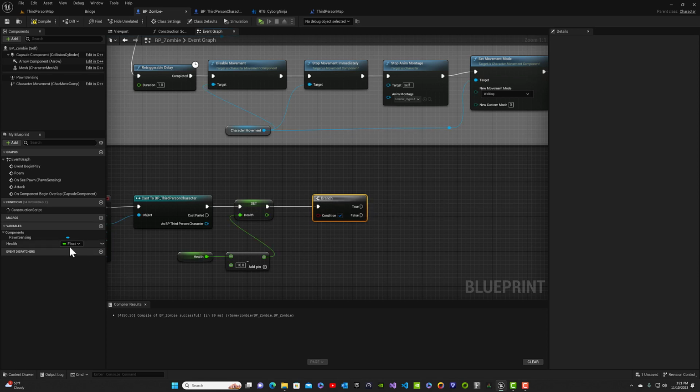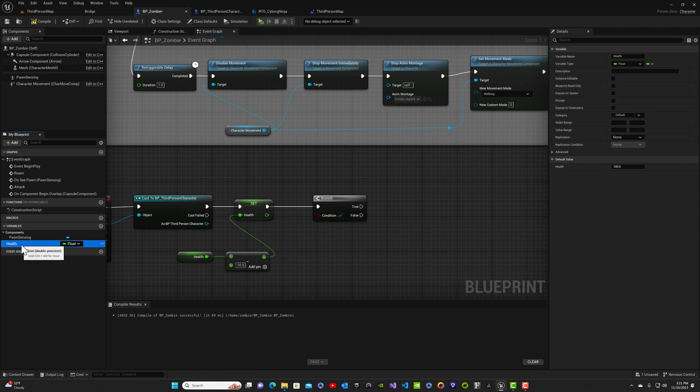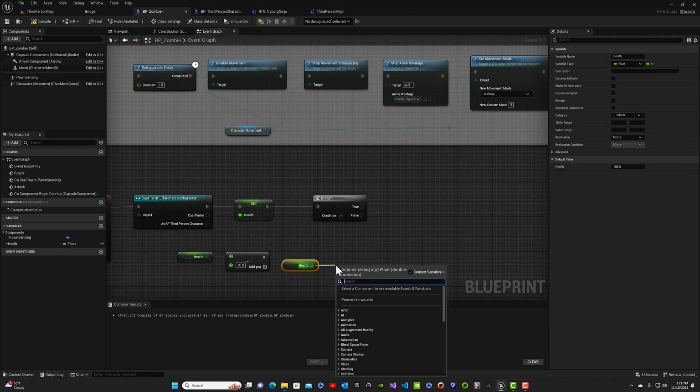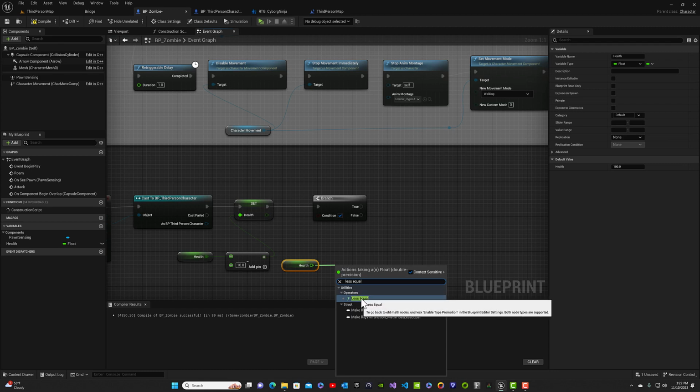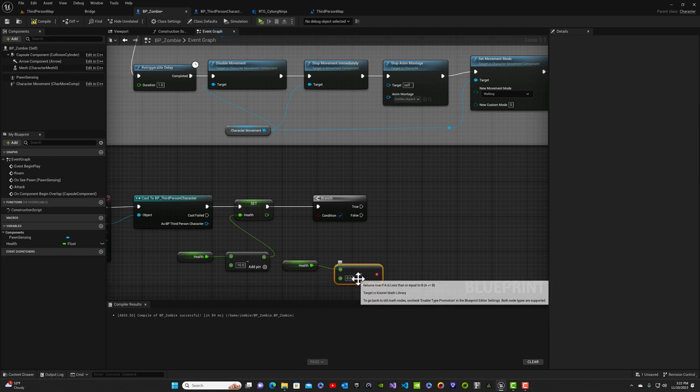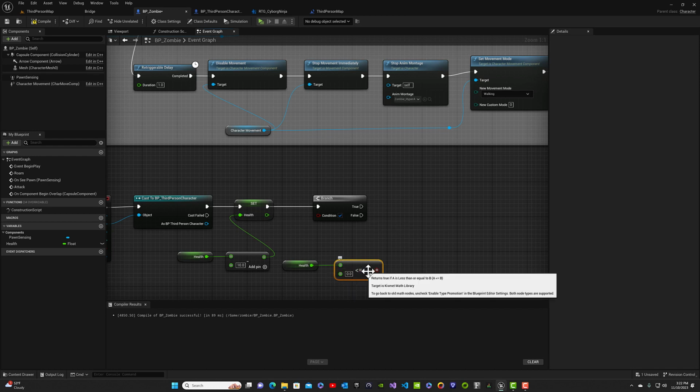And the condition is going to depend on when this health variable is 0 or less. Okay, so we're going to get the health, and pull off. We want a node called less equal. The less equal node is basically like less than or equal to. You can see, in fact, less than or equal to is printed right in the middle of the node. And I'm going to leave B at 0. So if the health reaches 0 or less, technically it can go into negative numbers, then I can proceed with what comes next.